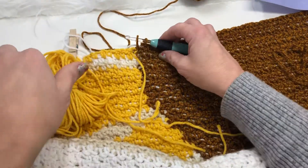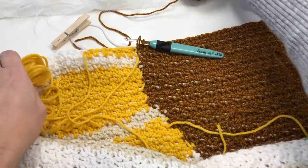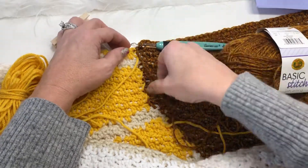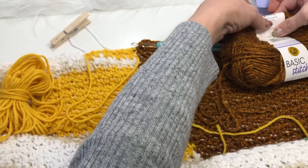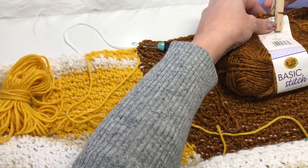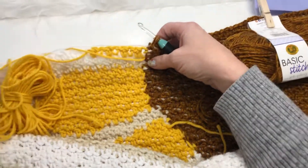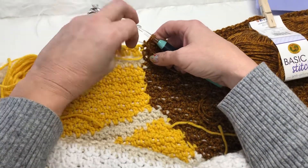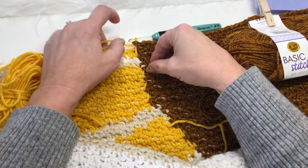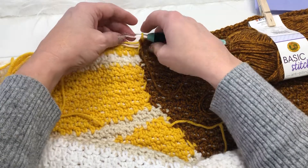I'll be switching to the next spool of yellow. On this side we've got this spool of yellow. The brown can be reattached — I'll pull my end of the brown back through so that it's laying on the wrong side of the fabric. I will attach the brown back so that as I'm moving my fabric it doesn't get lost or need to be reattached. For the yellow, I'm still carrying along my white. I carry along the white and pick up the yellow, pulling it through the last two brown loops and snugging up the brown just a little bit so that it holds that stitch down.